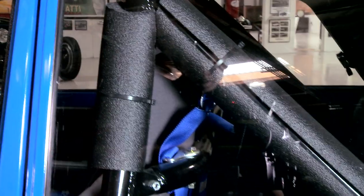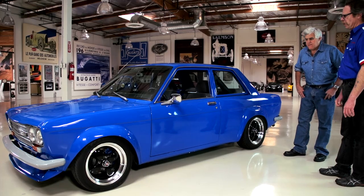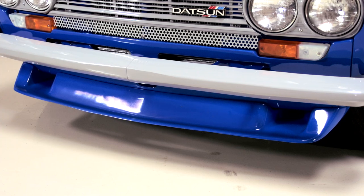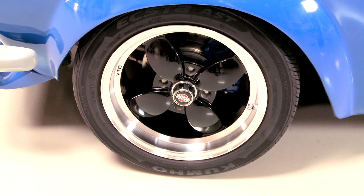You know, it's so funny — you don't realize how small it is. Even a Mini now seems huge compared to the original Mini. This is really a nice-sized car; it's really not much bigger than a sports car would be. And you've got the full roll cage in it. How much lower is it than stock? Probably about three inches, three and a half inches. And of course the wheels and tires bring it down a little bit lower. It really sits nicely.